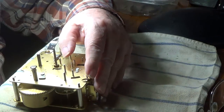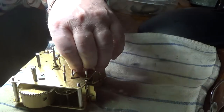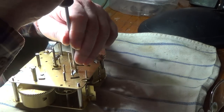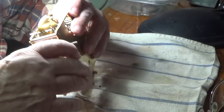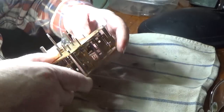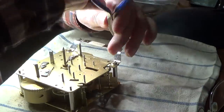Oh man, that's good. Okay. Basically. Alright. Okay, that's all we can get off. The center one will not be able to get off without a puller. So we take these two nuts off, and that will get us ready to take the plate off.